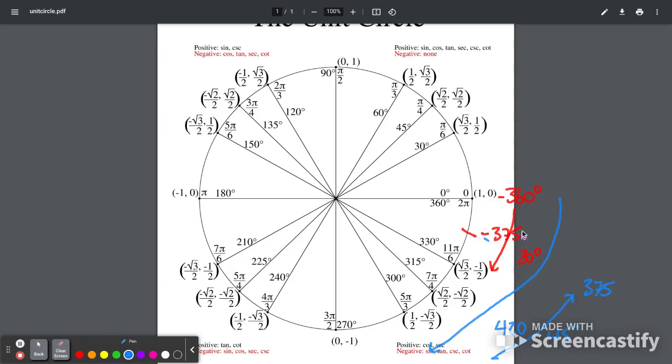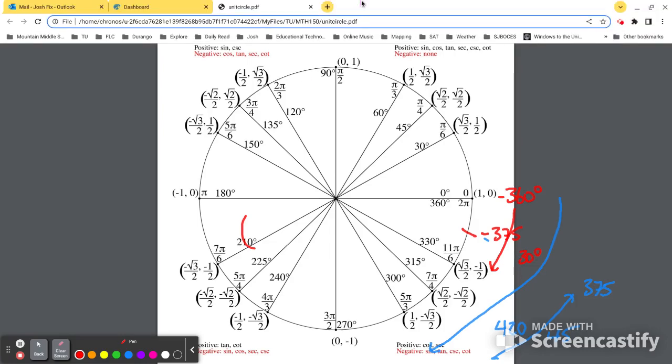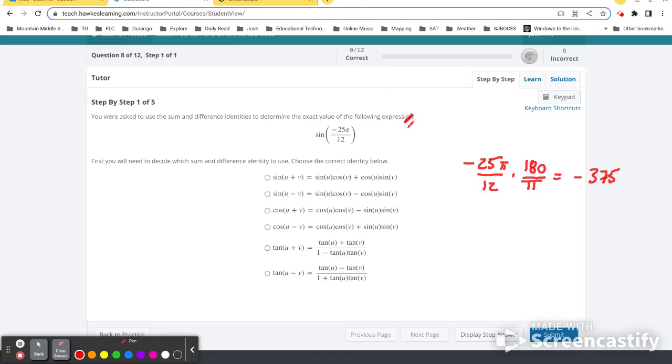So how can I get to that 375? That would be this idea of which two angles can I add together. So let's go back over this one more time. We start this question off, we need to go around. We've converted to, let's see if I can bring this back real quickly. Oh, look at that, that's cool.